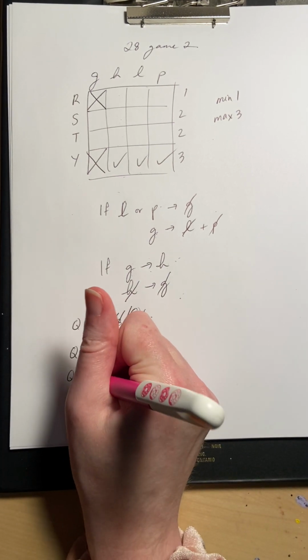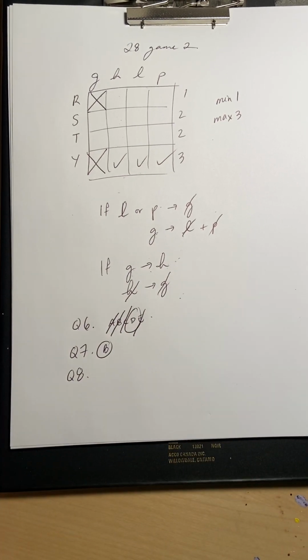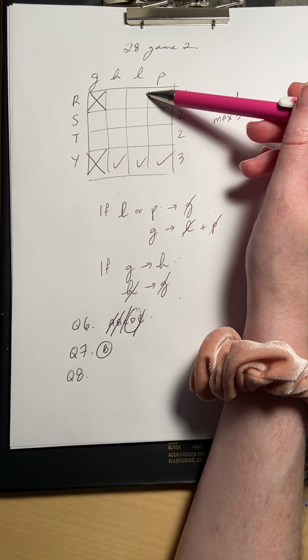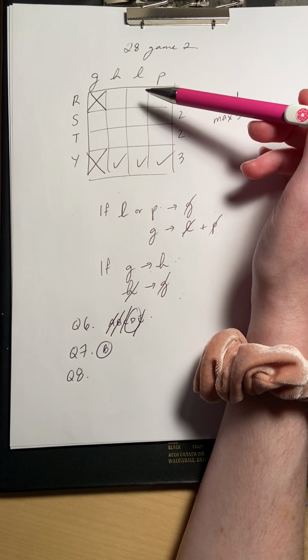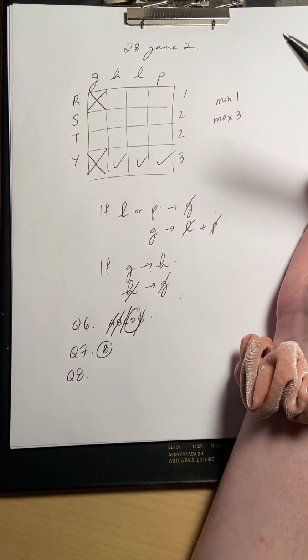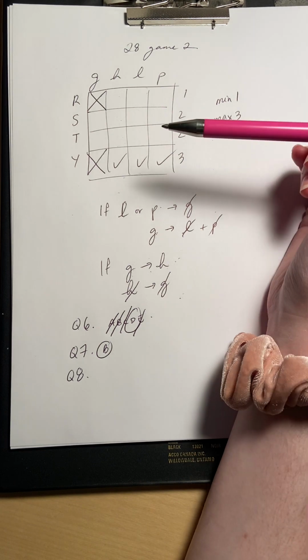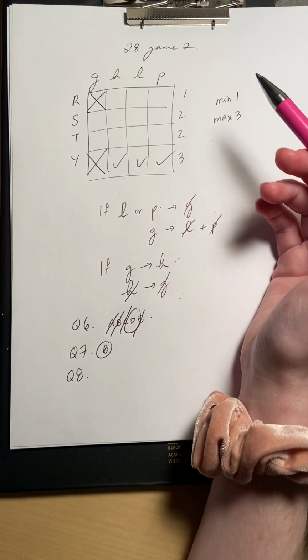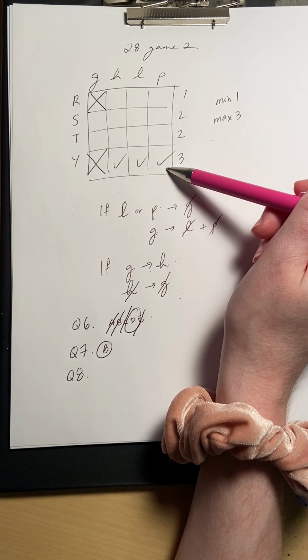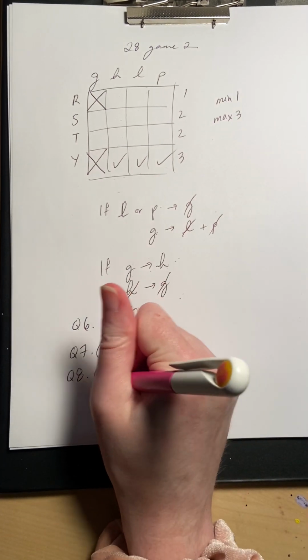Question 8. Each of the following could be true of the researcher who learns Rundi, except that researcher also learns T but not S. That would be fine. The researcher learns neither T nor S. That would also be fine. The researcher also learns T but not Y. That's going to be a problem. So whoever learns R definitely also learns Y. So C is the correct answer.